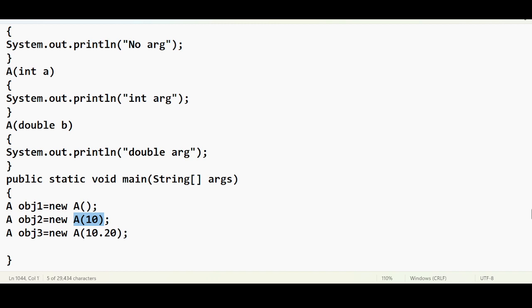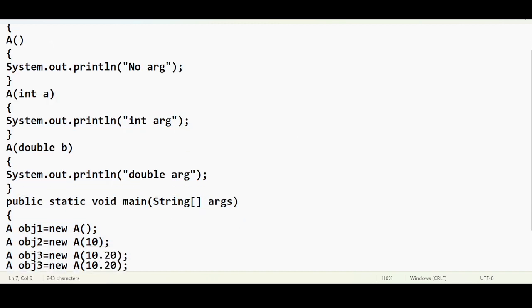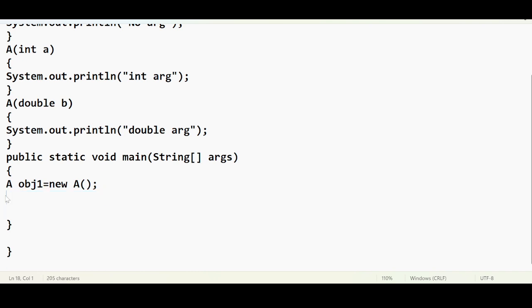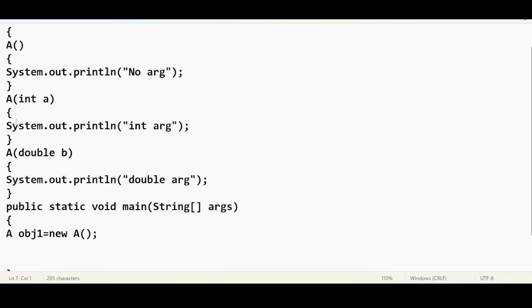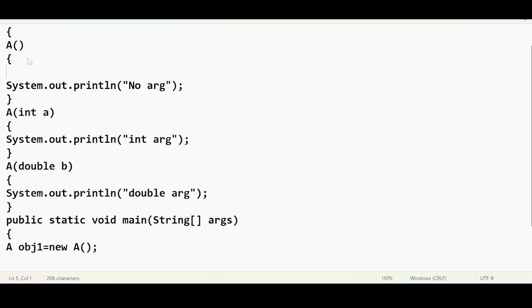Right? Now I am going to make a little modification. I am saying that I will create the object only once. I am very stubborn about creating the object only once. But I need to execute all the three logics inside the constructor. How can we do it? Very simple. So I am calling which constructor? The no-parameterized constructor. Inside this constructor, I can give a this call, and this is going to call the int argument constructor, right?